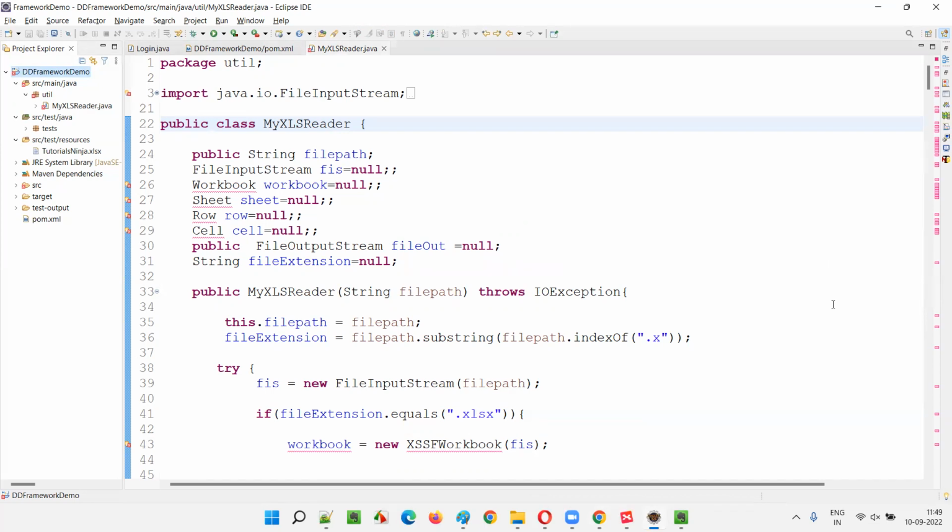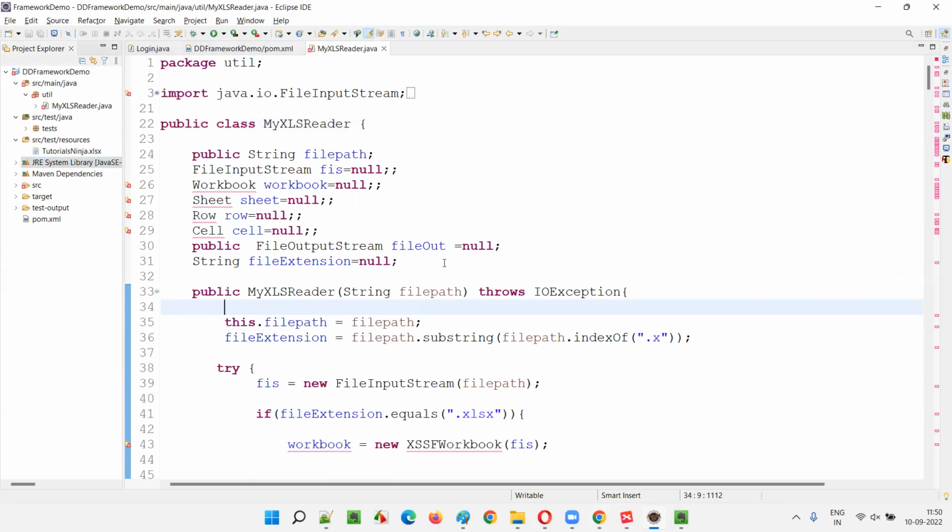The POI API library is created by the Apache developers not only for automation engineers, but also for normal developers of applications. They can also use the POI API if they have to work with Excel files. It is like a Java library. Without a Java library, can we write Java programs? Similarly, without the POI API library created by these Apache developers, we cannot use its predefined classes. That's why we are getting the errors.